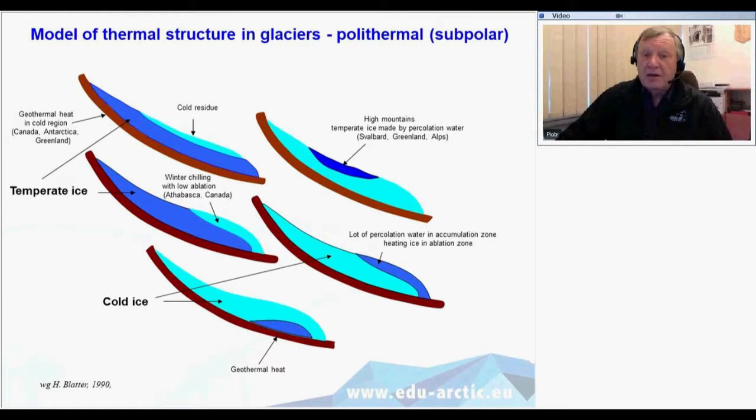And why can the glacier move? When you look at the types of glacier, sometimes we have a situation where the glacier has a much hotter temperature. Here there is much more water in the ice, and here we have cold ice. And in another situation, where sometimes the glacier does not move, we have this graph. Here we have cold ice frozen to the bedrock, which stops the movement of the glacier. Here we have another situation. We have cold ice frozen to the bedrock on the bottom, and here we have ice with water like slush, and this ice with water can flow very fast.